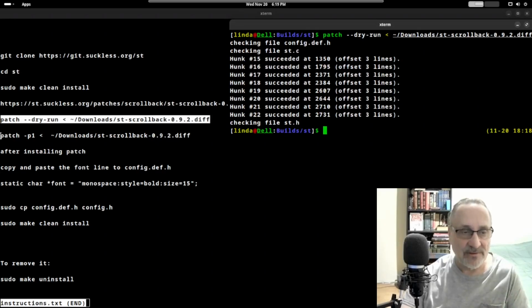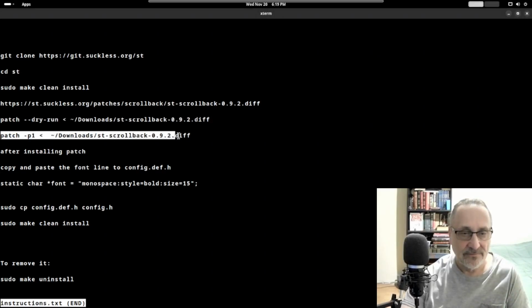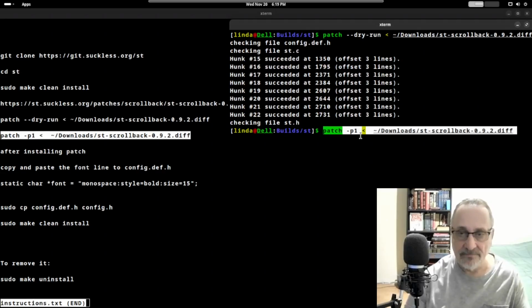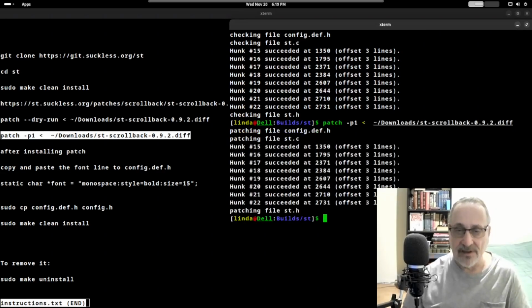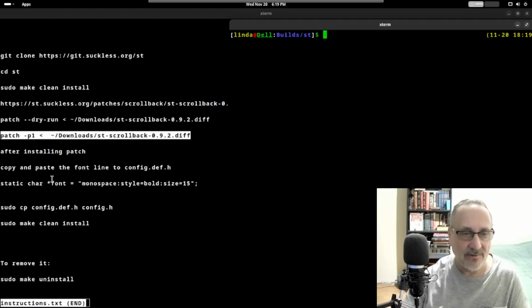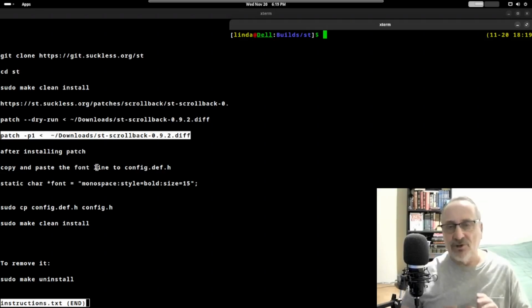So now I'm going to copy this next line over to here, and I'm going to insert it in and hit enter. And now the patch is installed, the scrollback patch. And now I'm going to clear that screen. And after installing the patch, I'm going to change the font in the default configuration file because the font is really small.